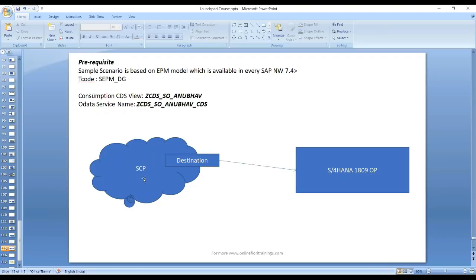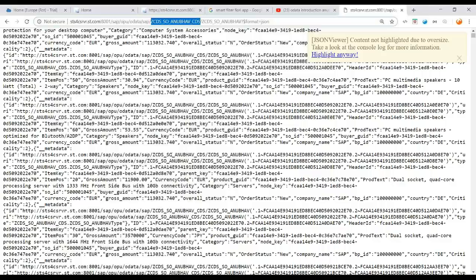So we have our SAP Cloud Platform, and here we have our development tool for Fiori called SAP Web IDE. And a successor of that is SAP Web IDE Full Stack. If you have no clue about what SAP Web IDE is, please watch my YouTube video on introduction of SAP Web IDE. And if you have no clue about Web IDE Full Stack, please watch also a video on YouTube about Web IDE Full Stack. Both these videos are also there on my YouTube channel.